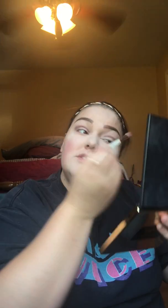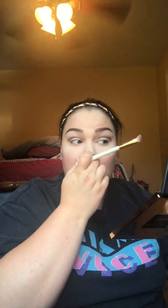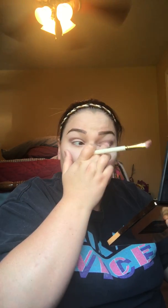This is my go-to look. I'm sure a lot of you have seen me out in public. I do this look a lot. My favorites are the reds and maroon colors to use, especially now that it's coming up to fall. Whoop whoop. Favorite season of all. Definitely going to use these colors a lot. Sometimes I do a very dramatic smoky eye and use blacks and purples. That's also one of my favorite looks.